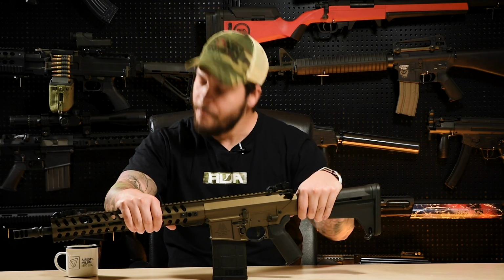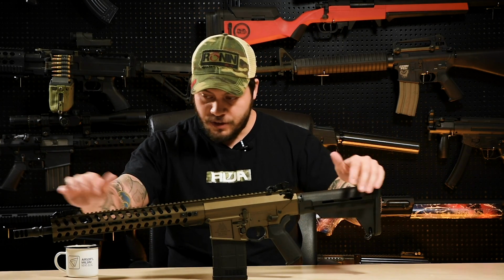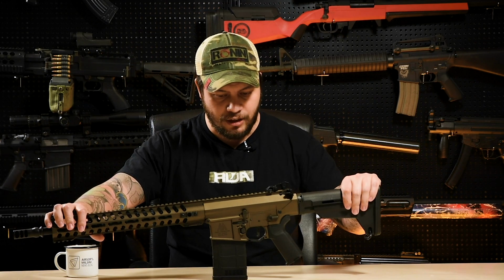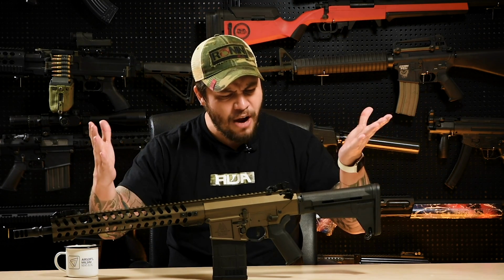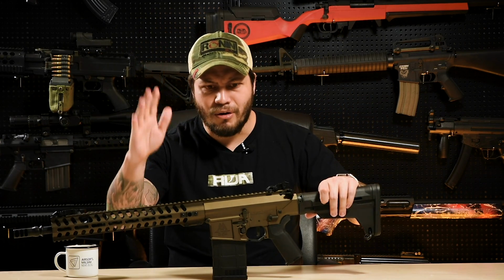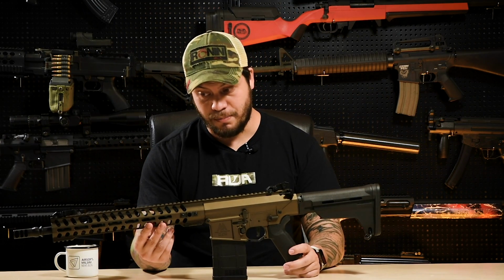But the one thing I think this gun has going for it the most externally is the color. This burnt bronze looking color really adds a lot of character and personality to it. It's not that flat dark earth or tan, because let's face it, not everybody likes that tan look, but I think this burnt bronze looks really good.